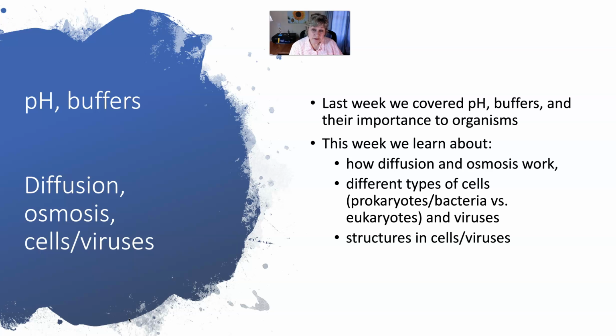You're also going to look at different types of cells. So there are 2 basic types of cells in the world. There are bacteria, which are also called prokaryotes, meaning before a nucleus. That's what prokaryote means. And so that tells you that bacteria don't even have nuclei, much less other organelles inside the cells. They are very simple cells, very small cells. Of course, they can cause all kinds of problems for us, but they also help to maintain the health of the whole biosphere. So bacteria are terribly important for the health of the planet.